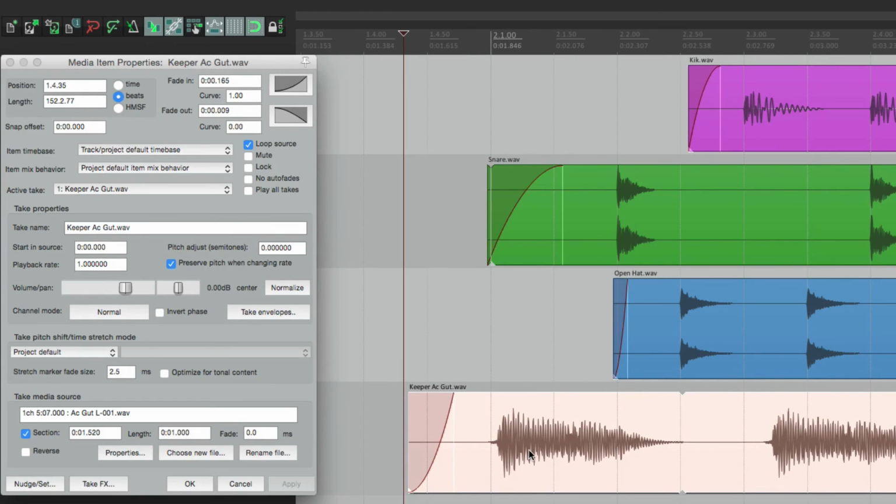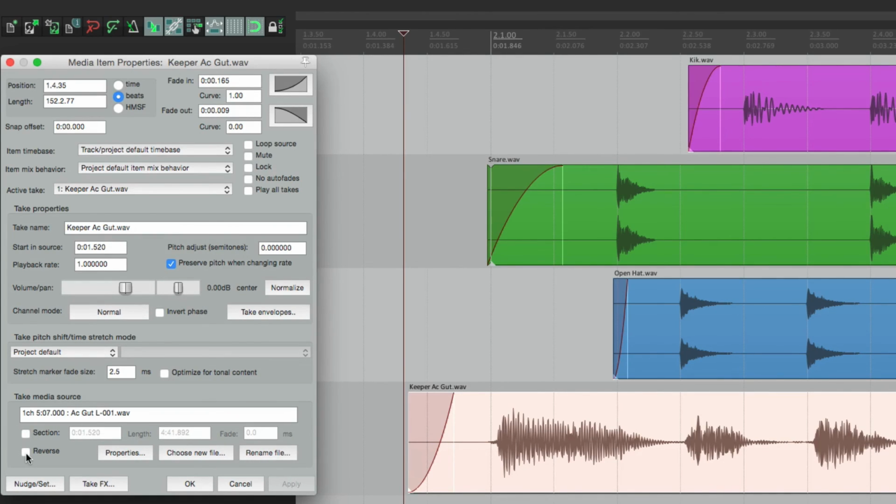Now we're only seeing 1 second of it, and then it loops. Let's turn the loop off. Let's put it back. Look like this before. Change to 1 second. And we're only using the first 1 second of the file. So that can be adjusted here. But we can turn it off, and it goes back to normal.